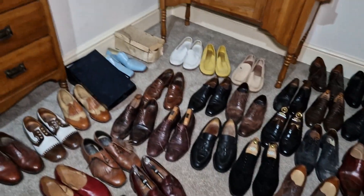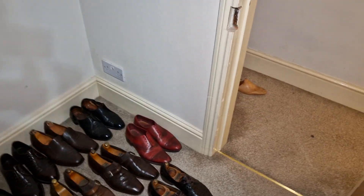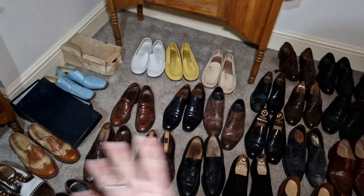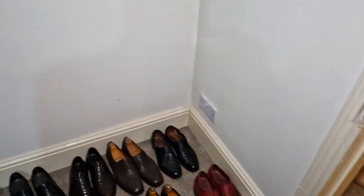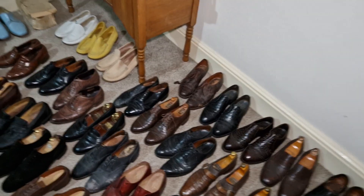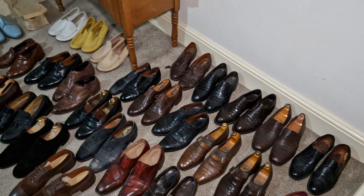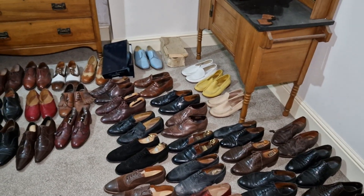Each and every one of these will get listed properly. I've just literally moved everything out and excuse the dust — this is a storage room. I've been embarrassed about the amount; it's ridiculous. But they just need cleaning — none of these are ready to go. They all need cleaning, polishing, sanitising. I won't let anything go in dusty condition. There's some lovely stuff and I'll be keeping my favourite pieces, but these are all pieces I'm prepared to part with. I can't remember all the sizing and I'll have to go through each one. Most of these are either a little bit too big or too small, or for whatever reason I just don't wear them. It really is time to do the right thing and jolly well have a clear out.